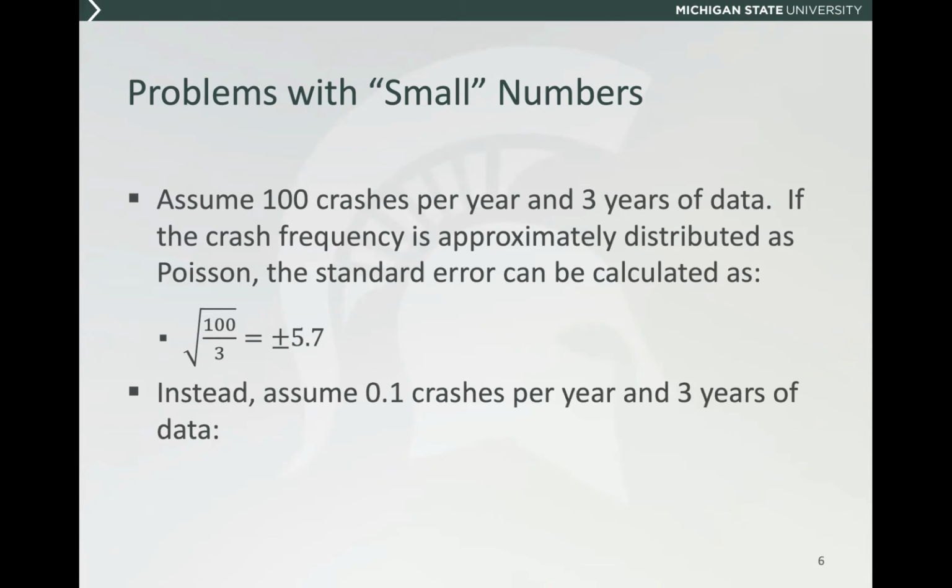Now, in contrast, let's assume that we have a very rural location that experiences only a crash every 10 years. And in that circumstance, if we look at that long-term average and the standard error of the estimate, if we're averaging 0.1 crashes per year over 3 years, our standard error in this case is actually nearly twice what the mean number of crashes is. So this goes past 0, actually. And when we construct a 95% confidence interval, so we double these bounds, and you have a very large interval, and it becomes very challenging for us to be able to determine whether or not there's a statistically significant difference in crashes between the before and after periods, okay?